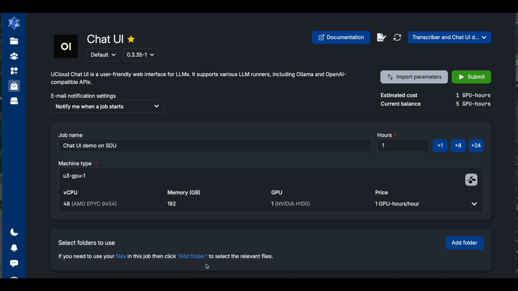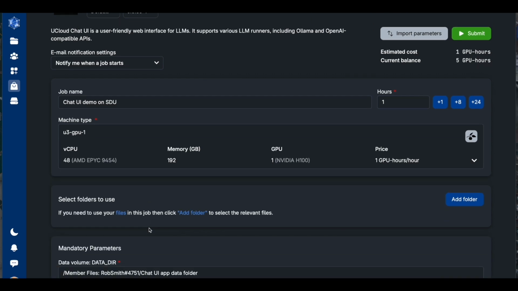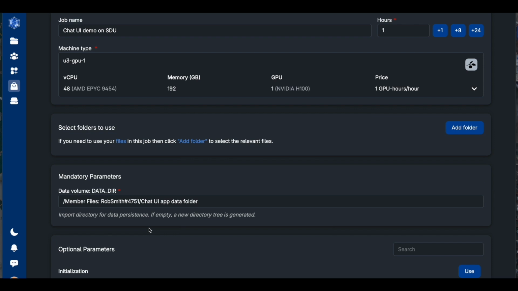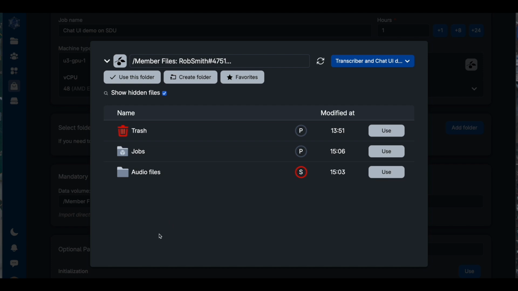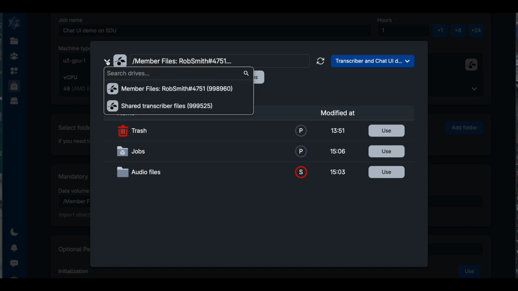It's not going to help me to allocate across multiple GPUs, but I'm going to run this big GPU so that we can show you how to allocate one of the biggest models. So, for example, a 70 billion parameter llama model will be the example we use. In this case, the Chat UI app folder that we had previously allocated is no longer accessible. So we need to change that.